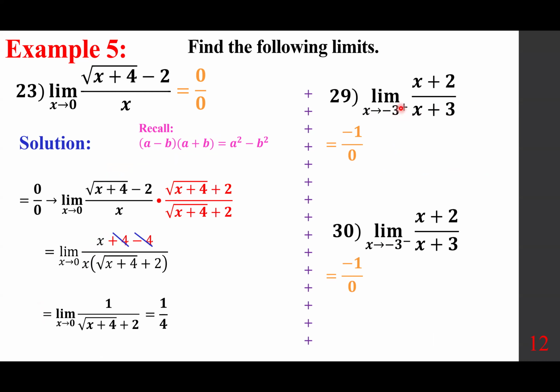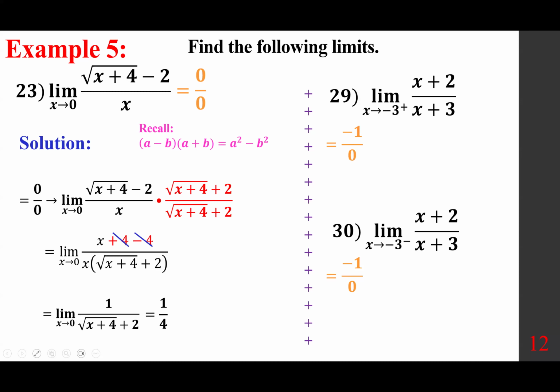If you just look at minus 3, never mind from the right or left, minus 3 plus 2 is negative 1. Minus 3 plus 3 is 0. Same thing here. Minus 3 plus 2 is negative 1. And this one is 0. But what is the difference? And that's what I want you to pay attention to. I want to show you how you arrive at the answer, because when you divide by 0, the answer is no longer undefined. You have to go with negative or positive infinity. Which one and why?